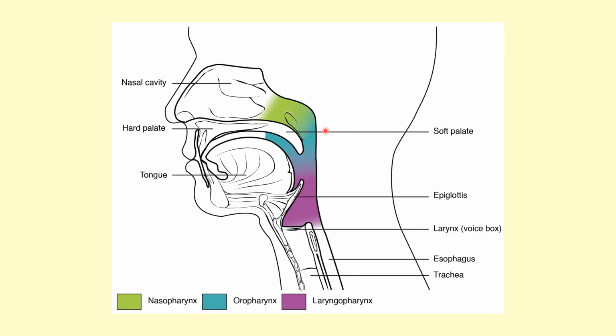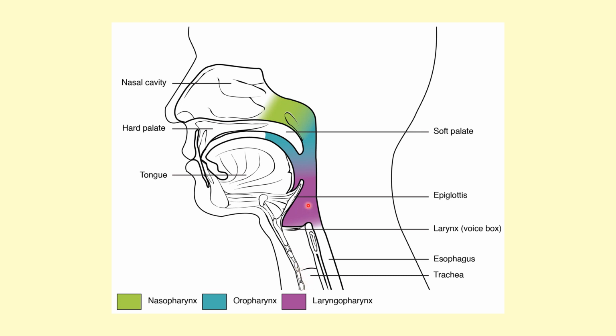So this is showing the division. The nasal pharynx, remember, is attached to the back of the nasal cavity, so it only has air coming in. So right here would be the uvula, and it's going to flip up, preventing food from going up into the nasal cavity. The oropharynx, and then down here the laryngeal, and then right here is your split, if you will, the fork in the road. So the front part right here, this is the trachea. So the air is going to go this way. You're going to have your voice box here, or the larynx, and then the trachea.